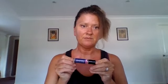But there is another oil I want to talk about as well, just for a moment, and that is Clary Calm. The reason I want to talk about this, I was talking to a beautiful friend of mine this morning, and I told her that I would talk about this in the live this afternoon, because this is a must-have in my book as well. If you're a woman and you suffer any kind of hormone issues, menstrual issues, menopause, period pain, rages because of menopause, this is your best friend, seriously.